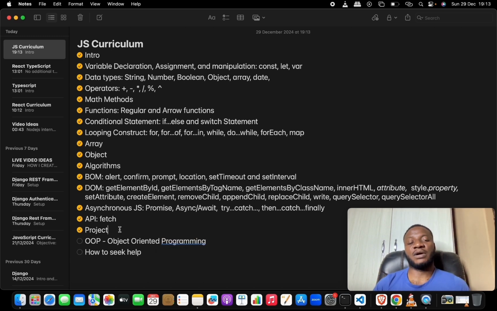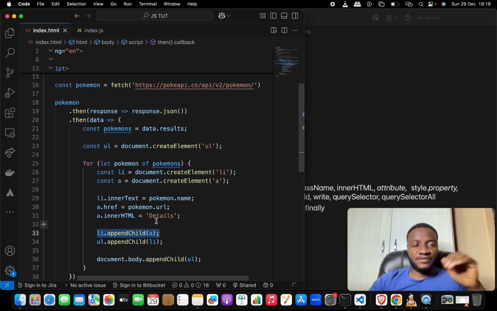So when we talk about object-oriented programming, it's just a way of structuring our code in a cleaner way, and it gives us access to more functionalities that might not easily be accessible out of the box on a normal day. Now, JavaScript offers us two methods of doing object-oriented programming. One is the class-based one, and the other is the function-based one. So we'll hop right in, and we'll do both the class-based and then the function-based one. We'll not be spending a lot of time in this part.